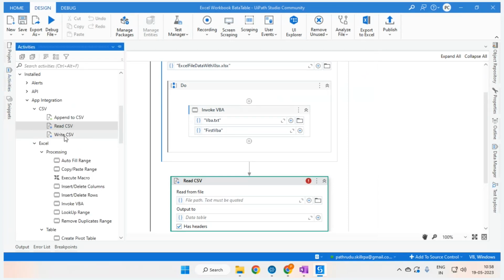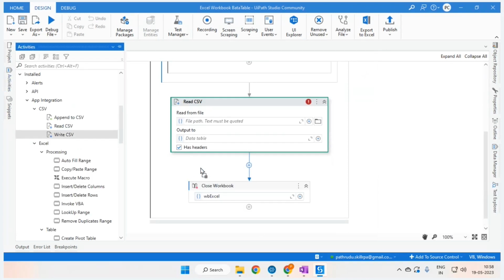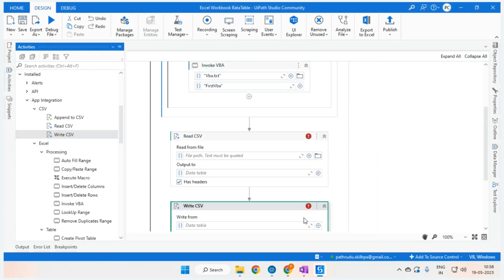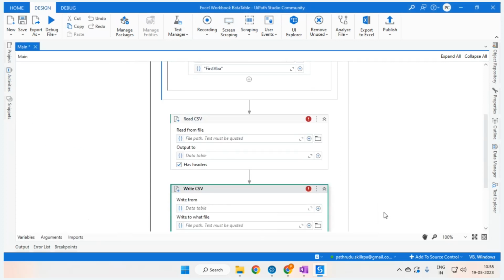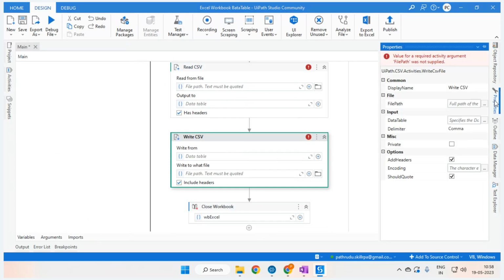Then write the data table to the range. We will provide the data table here, and inside the properties you also need to provide the delimiter, depending on the target file. If something already exists, you need to provide it; otherwise by default it will be comma.